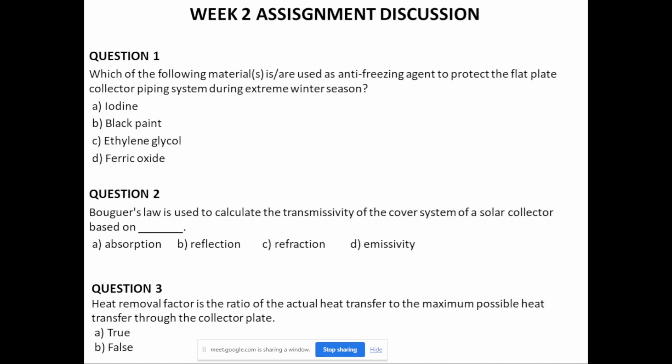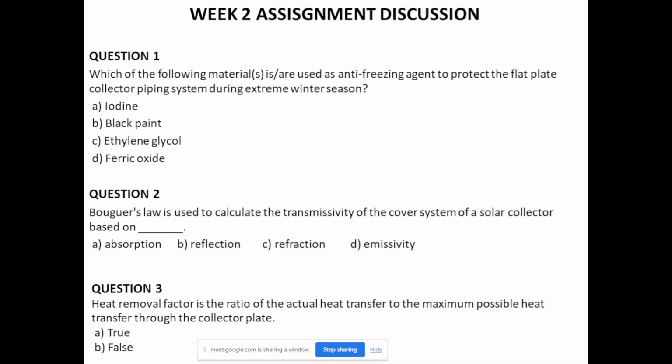So in case of extreme winter season, let's say specifically in the western part of the world, Europe or the United States, the temperature freezes below 0 degrees Celsius during the winter seasons, as well as in some other places. Also there are habitats where the temperature goes below minus 70 degrees Celsius. If you consider these kinds of situations, using water as a fluid source in your piping system for the solar collectors may not be feasible and may not be wise, because the water will freeze.